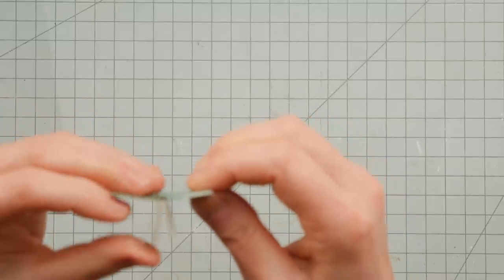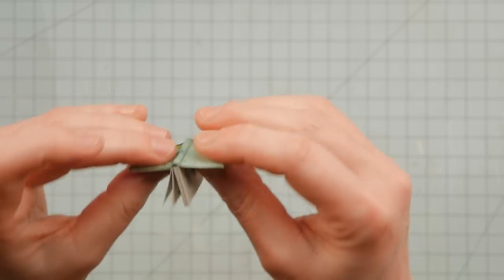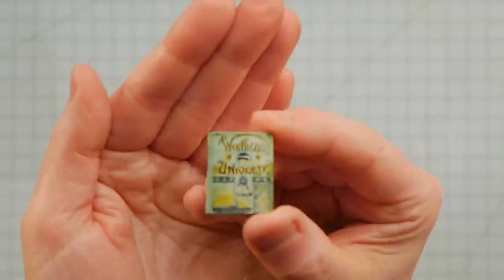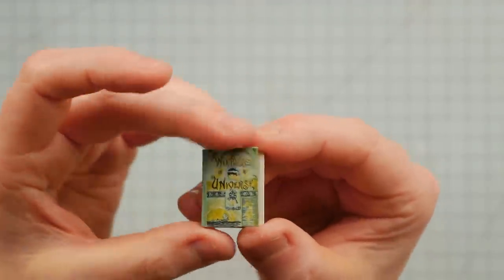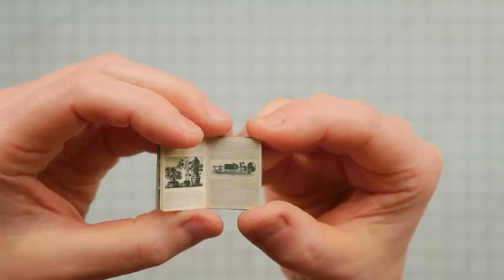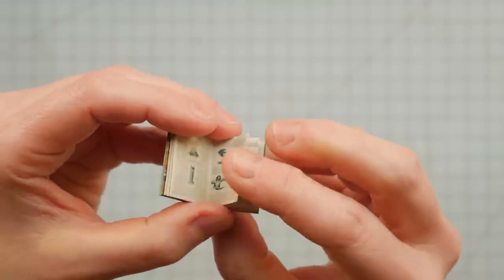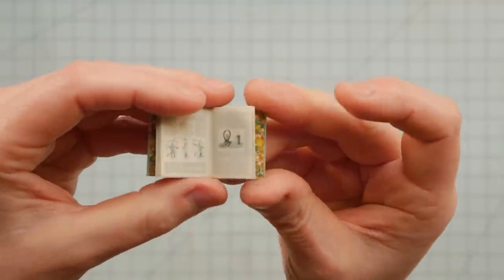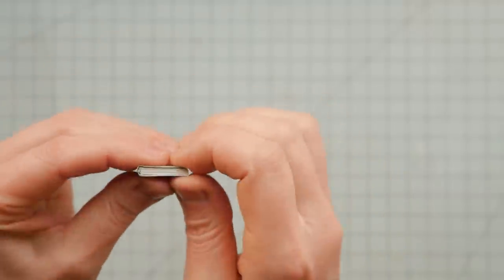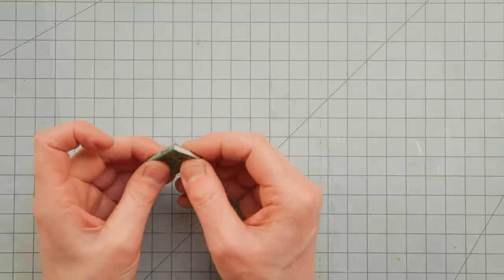But when I use a glue stick, the glue isn't strong enough to hold that back. So it just kind of makes that little hollow. But then here is our winky little book, Wonders of the Universe, our little science textbook. And it's really tiny and you won't be able to read it, but it does have some neat little illustrations in here, all sciencey and stuff. And then the back. So this will have to go in the miniature house. I figured that was a perfect size. It's dinky. I have to put it in a little chair. I made a little chair.